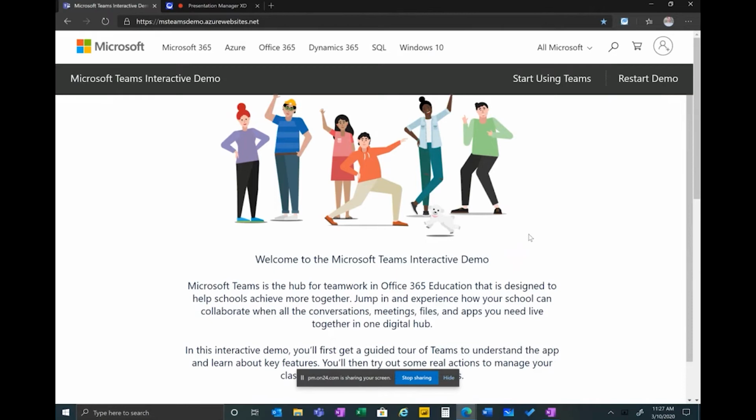Yep, and Teams is really an invaluable tool for distance learning. Teams can be used from just about any device with an internet connection and allows for seamless chat and video features. The other great thing is that schools can begin to utilize Teams for free today. So Office 365 A1 is a free online version for all education customers, so students and teachers, and Teams is built in there so that you can immediately start using Teams online. Now, obviously, in light of current events, please talk to your customers about utilizing Teams today as a strategy to begin some of this distance learning.